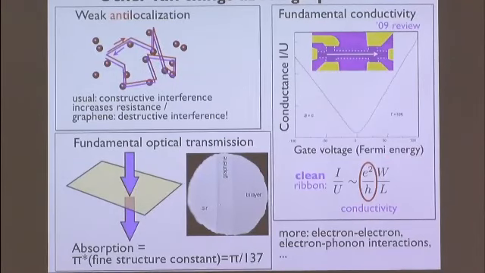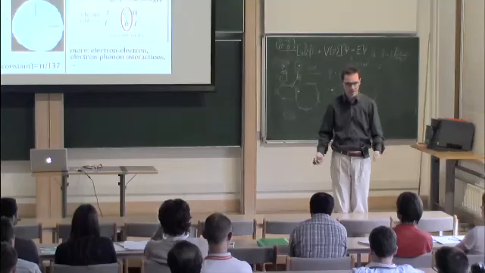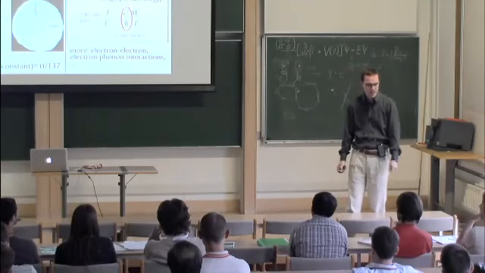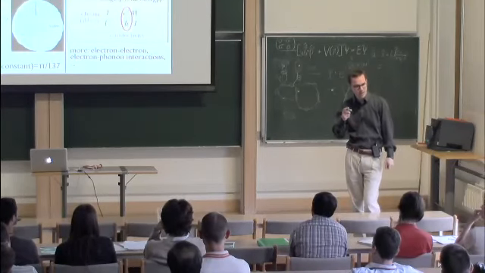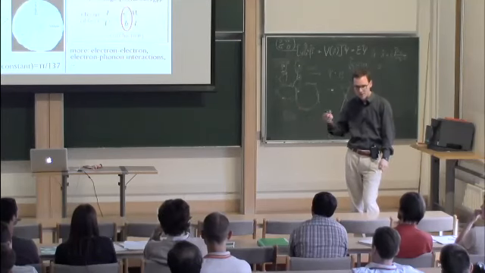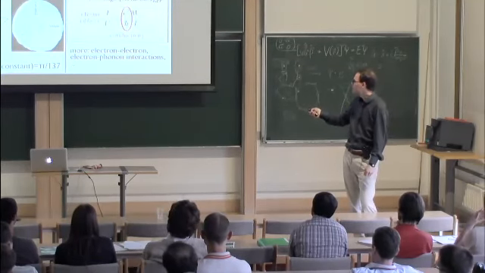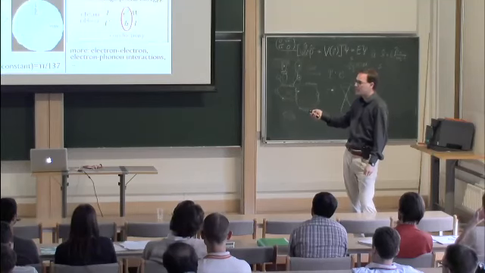This behavior would be the behavior you expect for a disordered metal that really has resistance, that has a finite resistivity. If you make it longer, the resistance just goes up, or the conductance shown here goes down. That's not surprising. The surprising thing is that if you take ballistic graphene, like here, without disorder, it still shows this resistance, and it's fundamental.